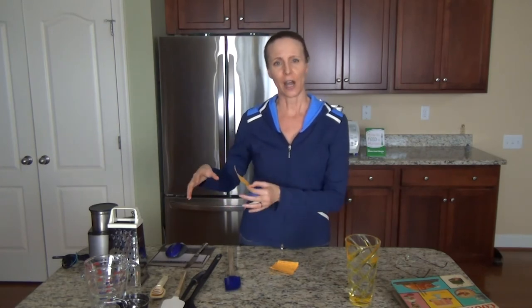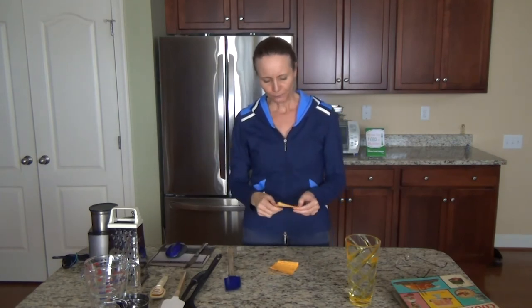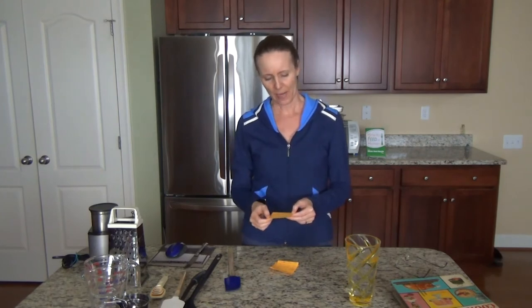You'll see that a lot when you're making things that have dry ingredients and wet ingredients, like cake batter, where it'll tell you to mix the dry ingredients and mix the wet ingredients. And then usually they use the word incorporate, which means to take the wet ingredients and pour them into the dry ingredients and mix them into a batter. And I'll get in a minute to what batter versus dough is. We'll talk about that in a minute.